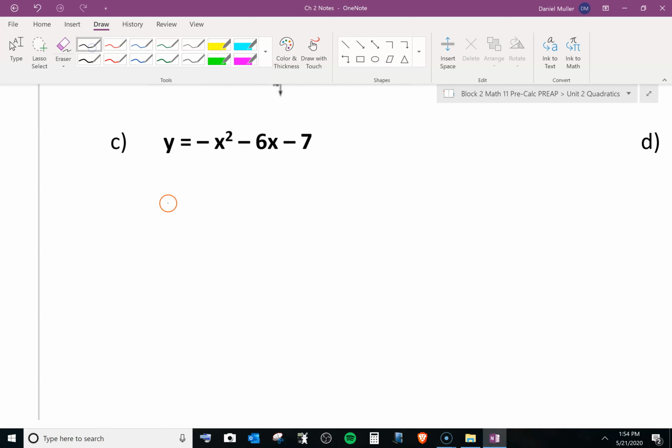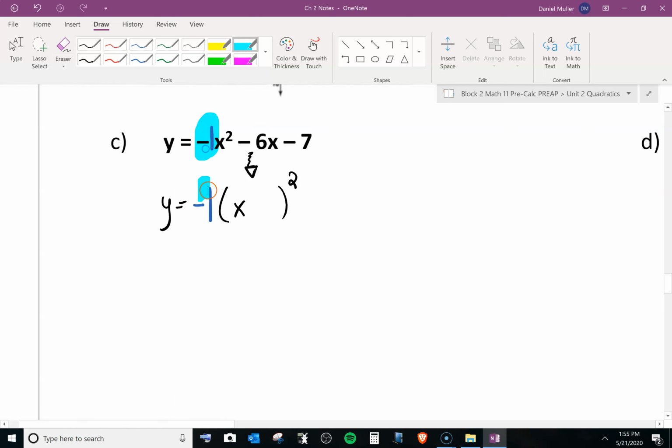So first thing we need to do is complete the square. This is the first time where things are a little bit different for completing the square. So you're going to create the square like you always do, except there is, and this is new, a -1 here. We're going to copy that down here, -1. And it always has to be like that. So whatever value is here, you need to just copy it there. That's the new part.